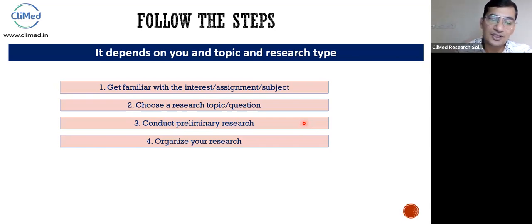Suppose I want to conduct a systematic review on the efficacy of sacubitril and valsartan in, suppose, heart failure with preserved ejection fraction, one type of heart failure. So understand my question? My question is finding the efficacy of sacubitril and valsartan in heart failure with preserved ejection fraction patients. That's my question, and that question came from step 2.